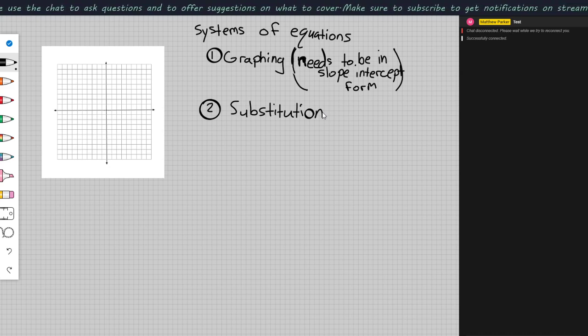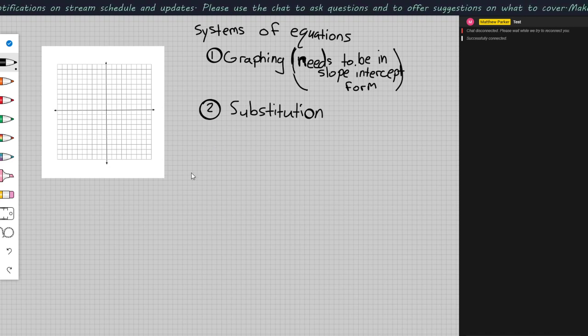Sometimes either one is kind of a toss-up, so it just varies. Sometimes there's already one solved for you. But after you've solved for that variable, you're going to plug it into the other equation. In this case, there doesn't need to be any particular form. You just have to solve for one of the variables, using the methods that we use for literal equations.